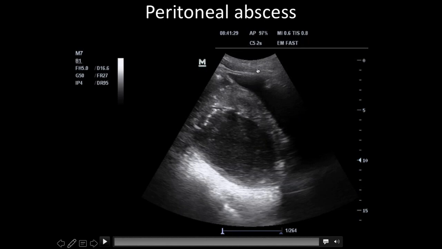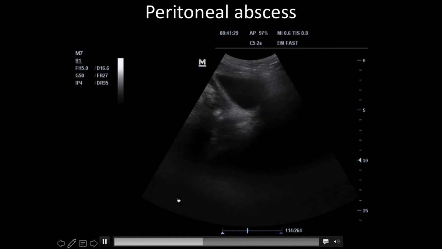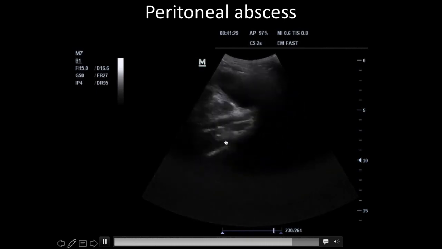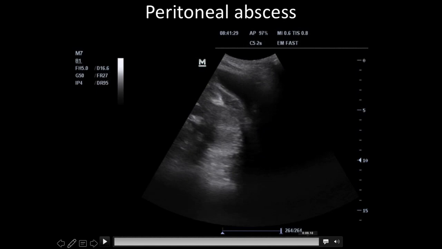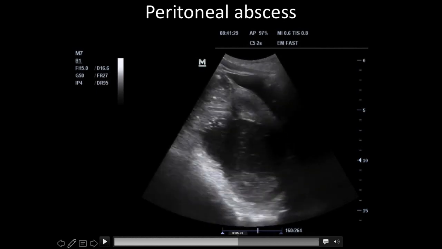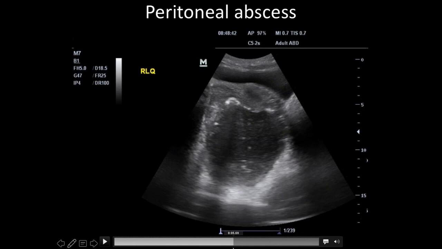So this is a curvilinear probe looking down to the pelvis in sagittal. So the bladder again is here, pubic symphysis is here, and I want you to pay attention to this area here. This is concerning for an abscess. It's not immediately obvious to everyone. Sometimes you can think, hey, maybe this could be bowel with some stool in there, but you'll notice there's no peristalsis going on, and also it's really deep into that pelvis that we're talking about, and you can't really tell if there's bowel wall here.